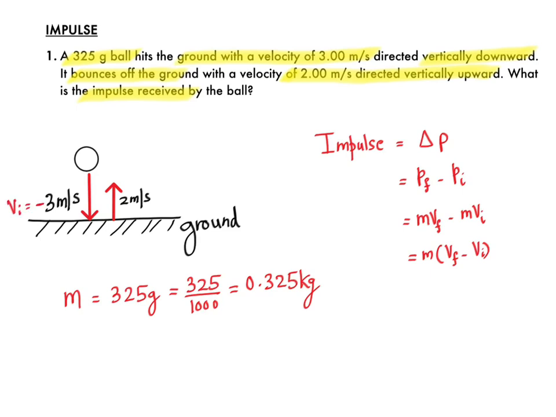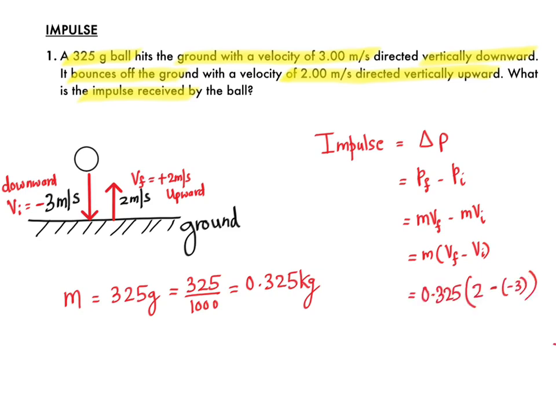And vi, now focus on the diagram. Vi, I've taken it as negative 3 meter per second because it's going downwards. And vf is positive 2 meter per second, which is upwards because it's going upwards, so we take it as positive. This is very important, the signs for velocities. It's velocity which is coming in the formula, so we need to know, should I put negative or not? So now we will put that in the formula.